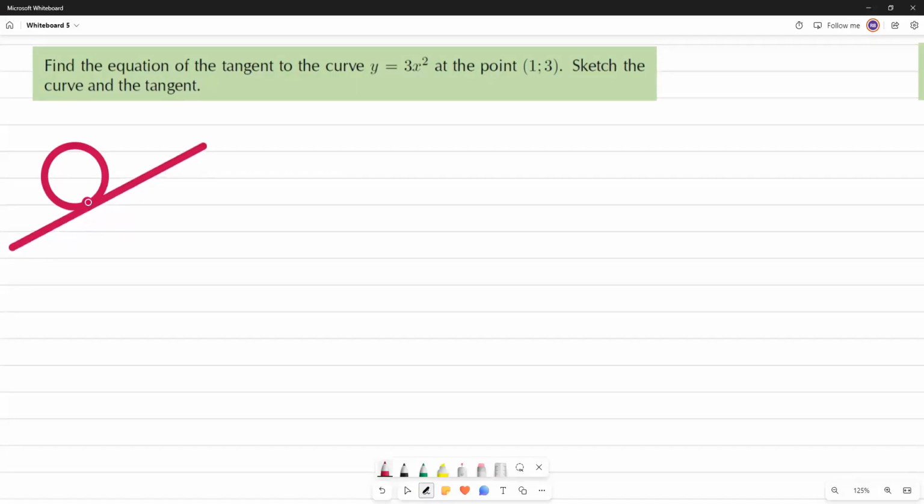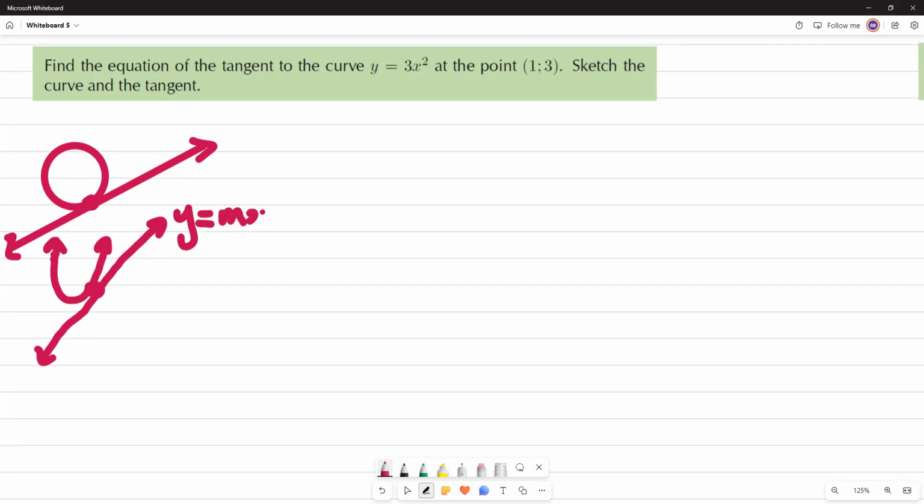that point. This straight line touches the curve only at one point. It's called a tangent. It can be on any curve. Let's say I have a curve like this, which is a parabola, and there's a point here, and a line that passes through that point. It's called a tangent, which is y equals mx plus c, just a straight line passing through one point on a curve.